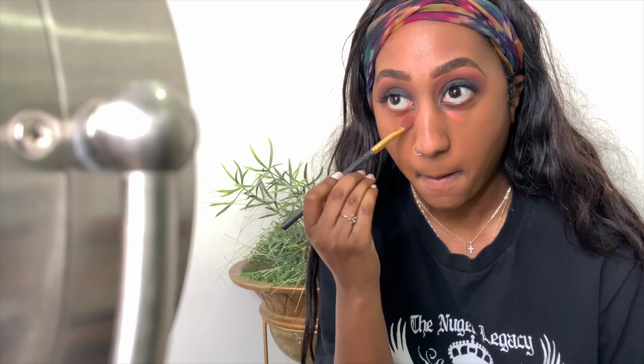I also correct the darkness underneath my eyes with the color corrector, and this is the LA Pro color corrector.